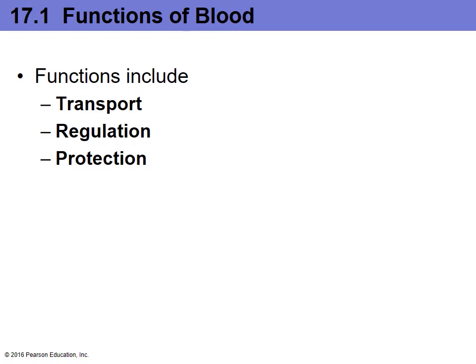So the first thing that we need to discuss is obviously what exactly blood contributes to our body. There are many functions that we can categorize, but most of the time it falls into 3 categories. Blood is extremely useful for transport mechanisms, and this can be anything from the transport of nutrients from our digestive system, through the transport of hormones, which we talked about in our previous chapter, but also the transport of our different respiratory gases like oxygen and carbon dioxide.